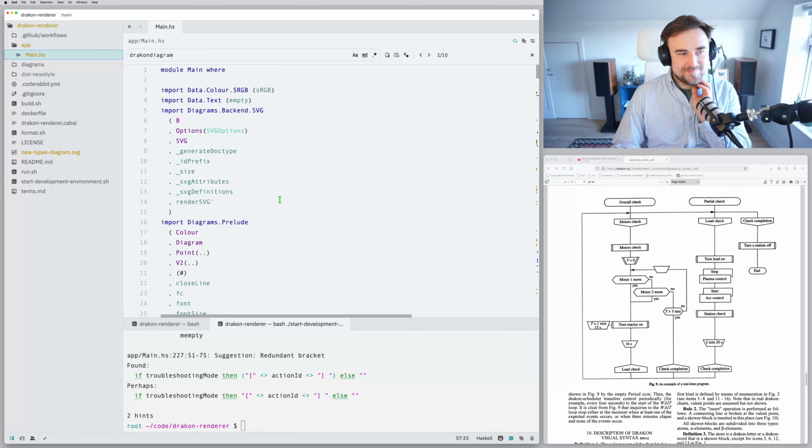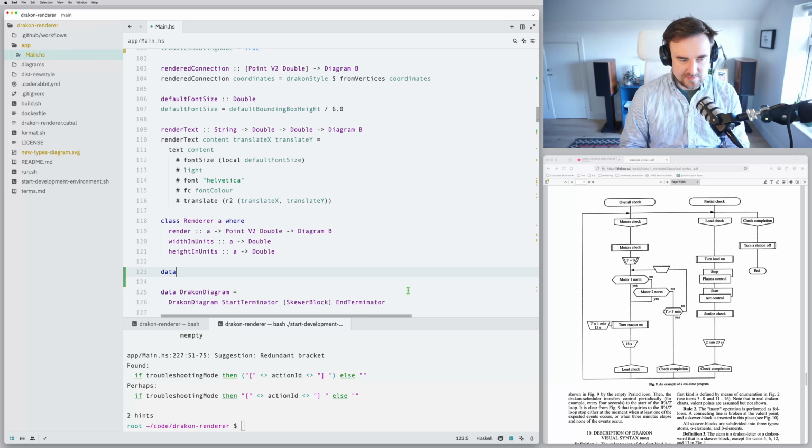So I think a singly linked list would be a safe choice. After all, the Drakon data flow only goes one way from the entrance to the exit. It cannot go back and forth, even though there are loopbacks. So let's come up with arrow loop. No thanks, Copilot. Let's just call it skewers.